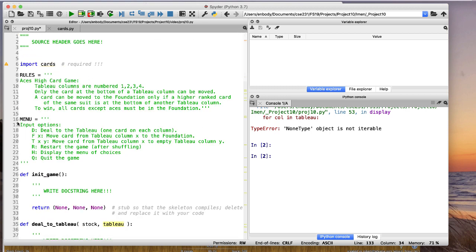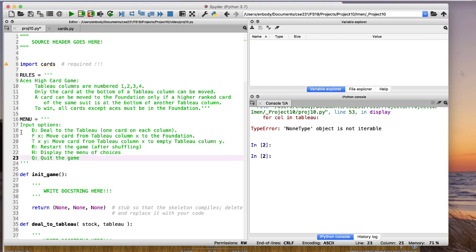And we can see this with the set of options that I have: I can deal one card to each column. I can move something to the foundation. And so I specify a column and this command. And then I can move things within the tableau, again, from column X to column Y. I can restart the game after shuffling, and I can display these choices, or I can quit the game.